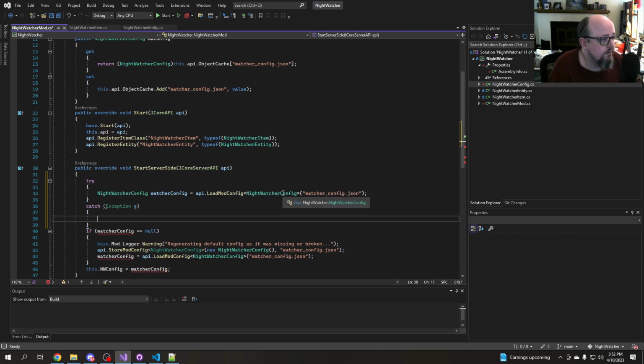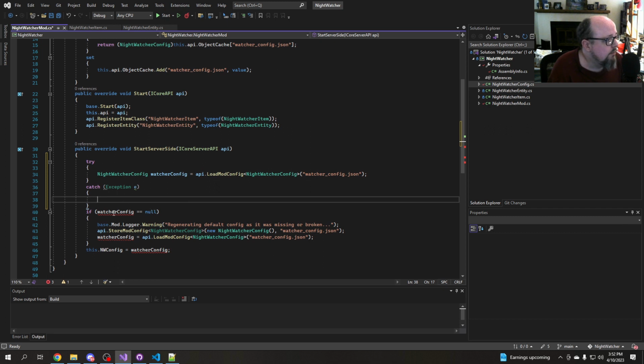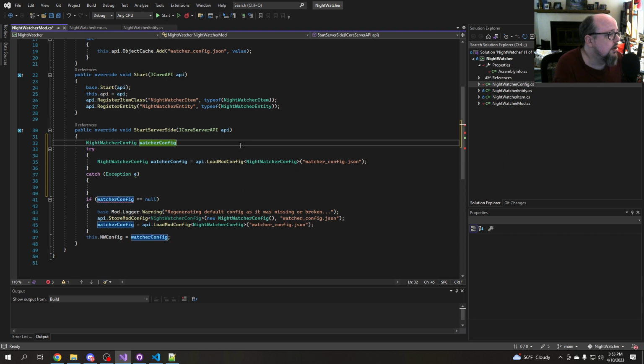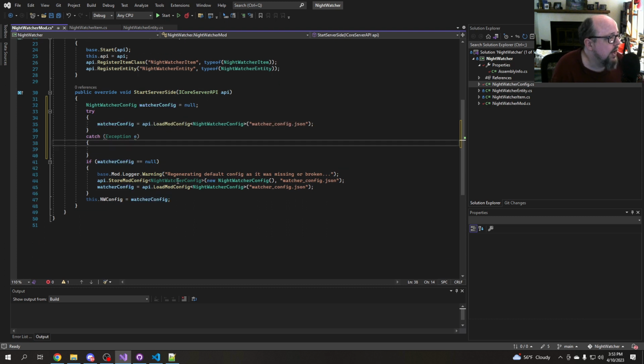Okay. It says it does not exist in the current context, which means this config I need to declare outside of the try catch, because the value is in there. So if this fails, we actually want to regenerate it. So we're going to copy this, and we're going to do that, and we're going to do that.